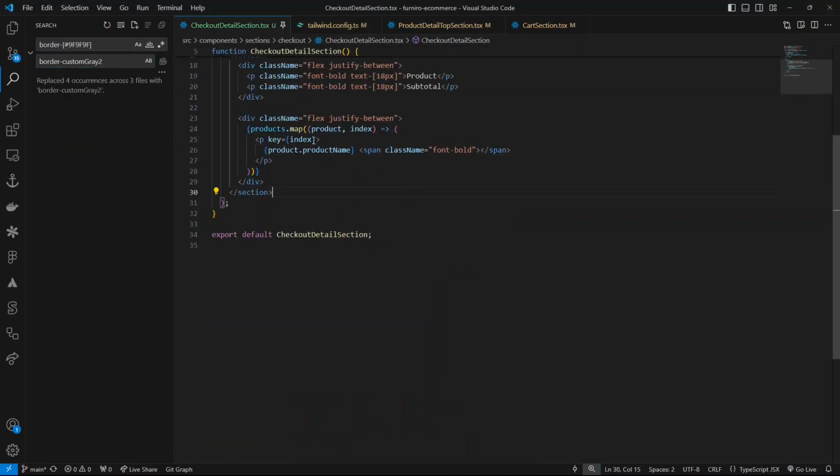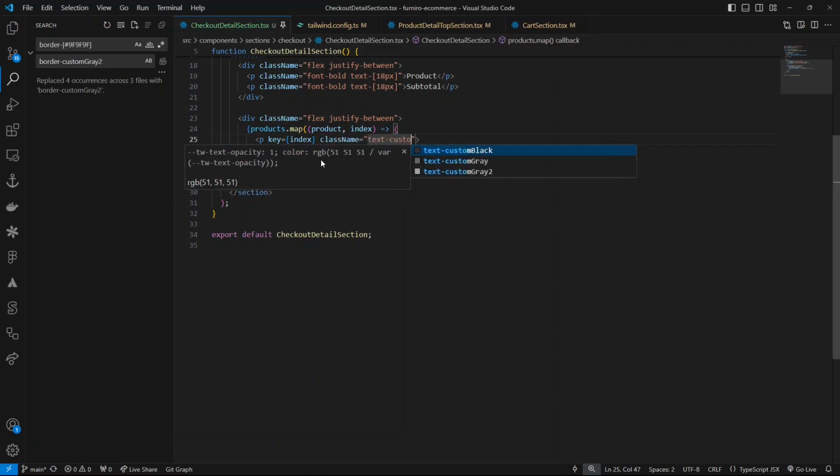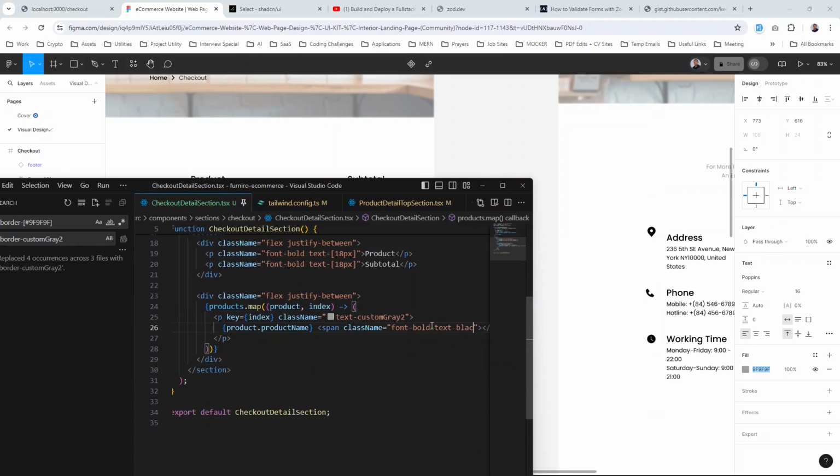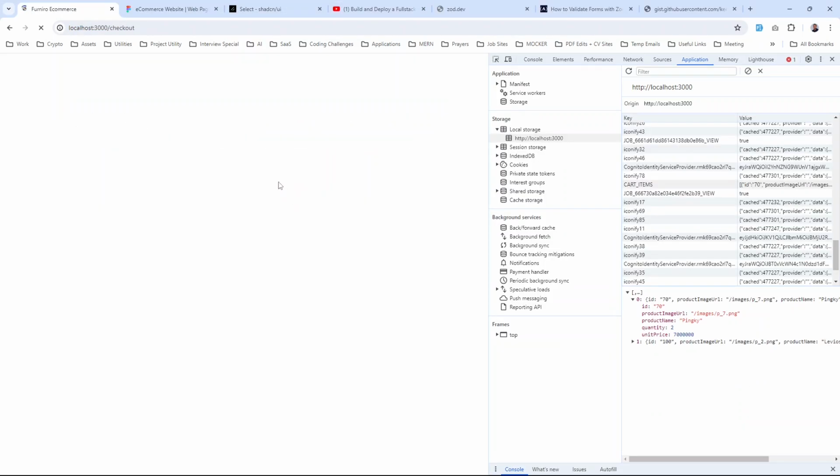Nice. Okay. Let's do that. So the other one is just text black, right?